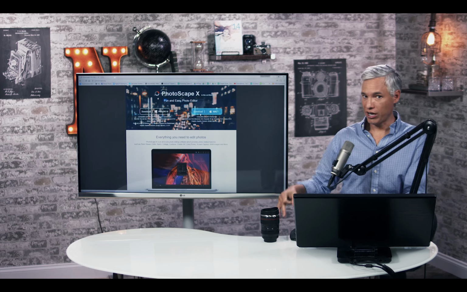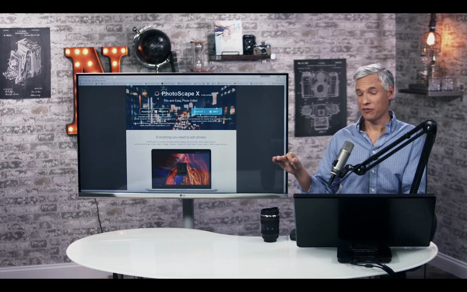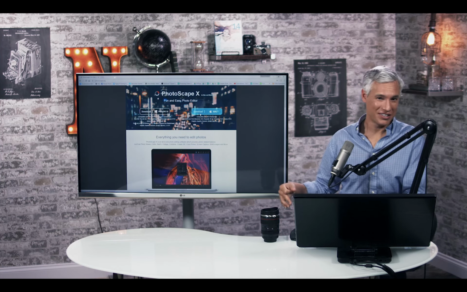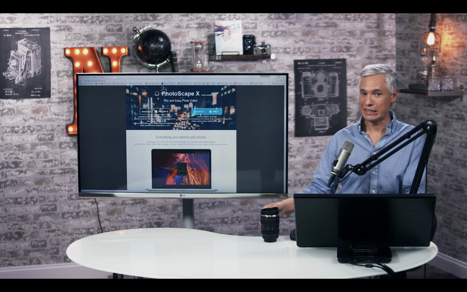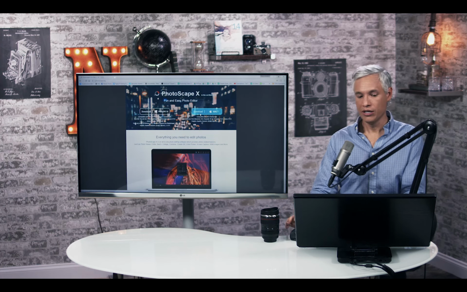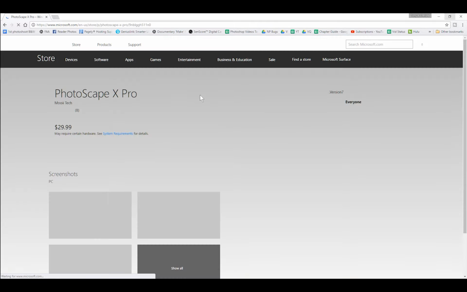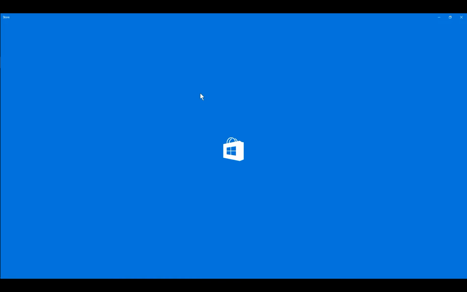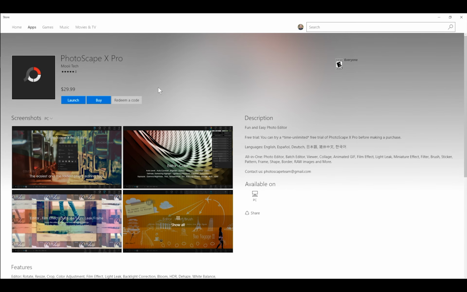If you don't have Windows 10, I think it'll work for Windows 8 too, though that should be a free update for you. If you're on Windows 7 or Windows 98 or an older version of Windows, there is a version of Photoscape for you, but I don't necessarily recommend it because it doesn't seem to have very good RAW support. So if you click this or this, it'll take you directly into the store app. And what you'll see is a link to buy it for $30. But what you instead want is there'll be a little link that says free trial. So click the trial button instead.